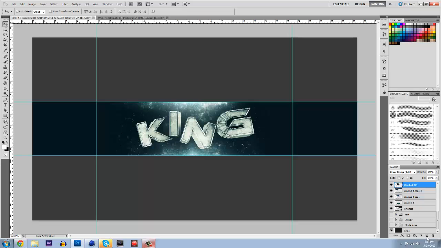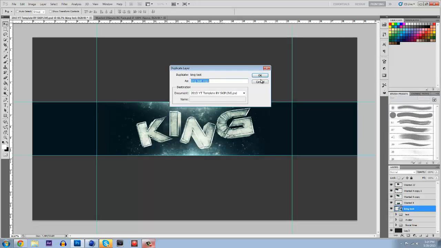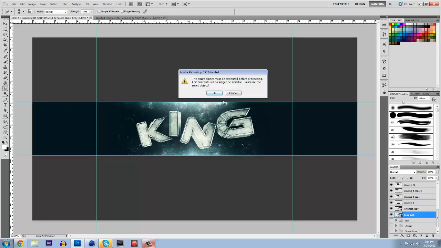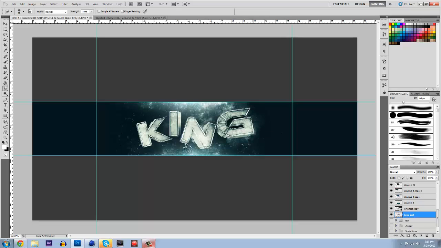And a couple other things you can do to mess around with the text is go ahead and duplicate the text, get your smudge tool, and this is a really cool smudge thing that I use. I'm just going to smudge around the outside of it so it looks like that. Maybe put the opacity down to about 50. That looks pretty good. Then go over to the original text, and this makes it blend in a little bit more. I'm just going to smudge around the edges a little bit so it looks like it's crumbling into the background. I think it looks super cool.